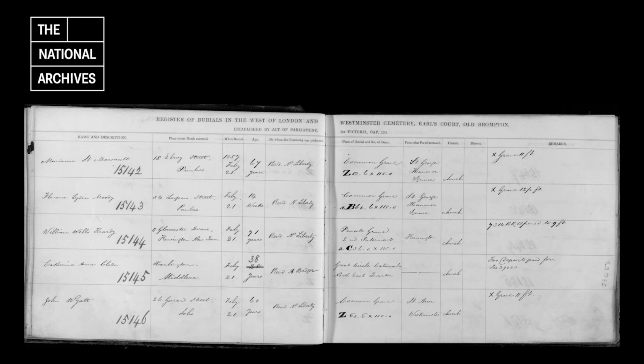You won't always be lucky, but if you can find an ancestor's church marriage entry, it will save you a lot of money on buying marriage certificates. Now, burial records are usually less helpful than baptisms or marriages because they don't contain much information, but there is another source that can help you identify the right death entry in the indexes.